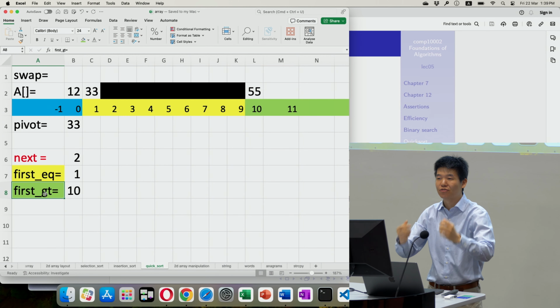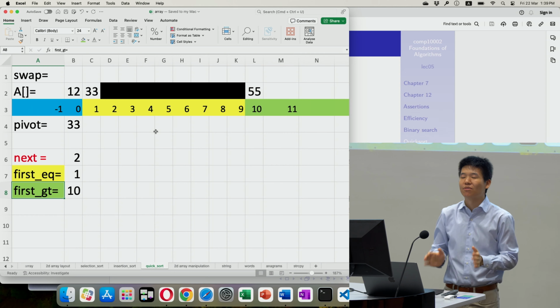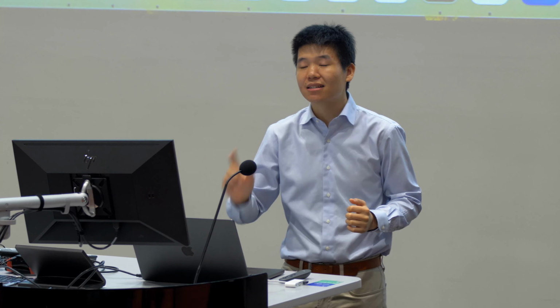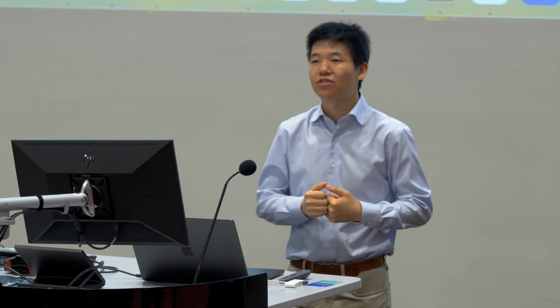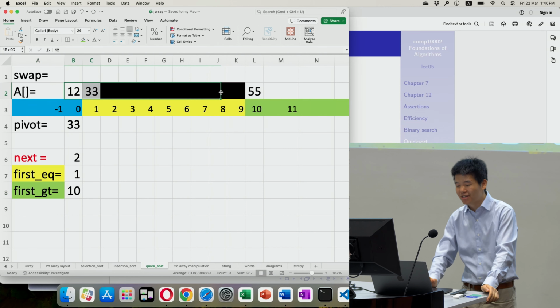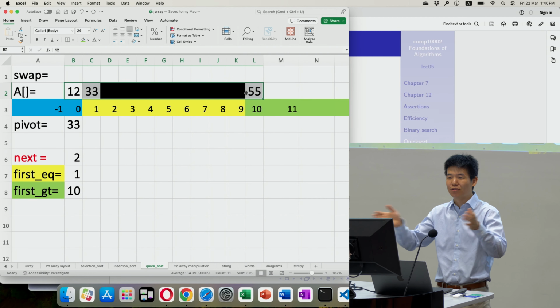So that's a guarantee to show you that this is actually called a partition process. If you do this partition process, only O(n) time is needed. You only go through the whole thing once. You don't need n squared, you don't need n log n, just once. And this is very important to help us show that for quicksort, it's just n log n time. And the n here is coming from this process. You only go through the whole thing once, and you can partition it into 3 partitions.